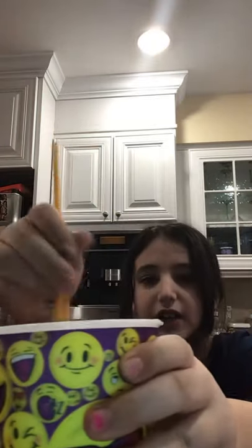So instead of spilling this whole tub of water on here, you just get a dab in it, circle it around, and then on to the background.